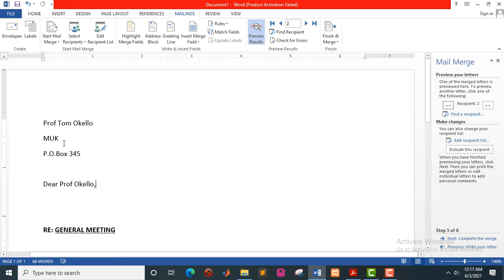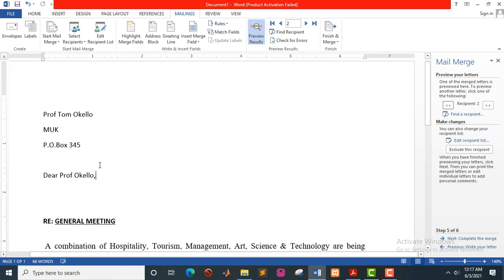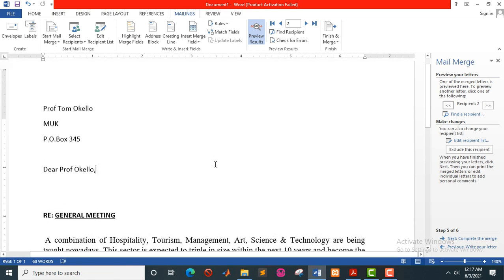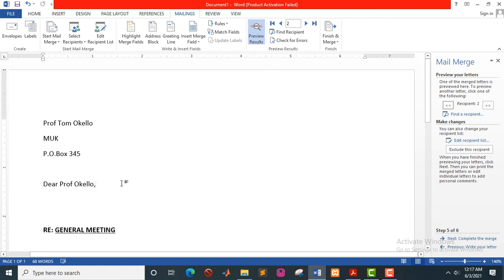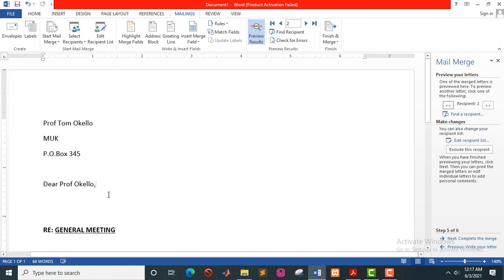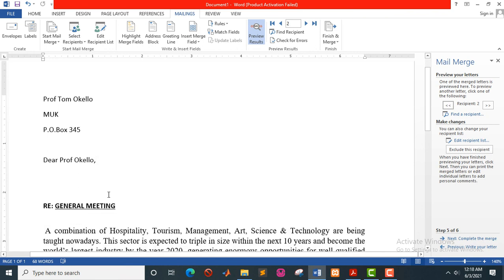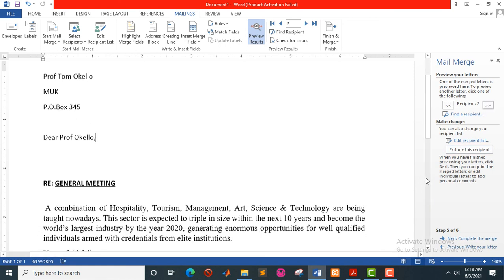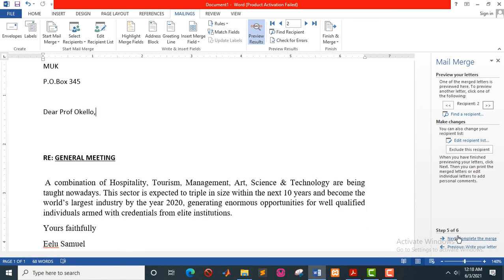Then at this point it will be able to display for you this information. So this means that next time you want to write another letter, you will simply retrieve this database and you just select those people you want to write to and print. So that is what we call the mail merge. So you can click next right here, click next, or the previous. So we have this, you print. You click next, we have that particular supplier, you print. So that is step 5 of 6.